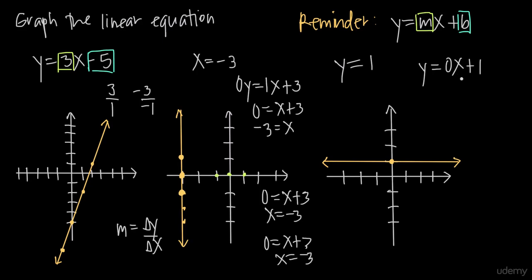So we can rewrite it in that slope-intercept form, and then we can do the same thing we did with this equation. We know that the equation is only defined when y equals 1, so if we try to plug in values for y that are anything other than 1, we should get something that's undefined. So what if we say y equals 2? Well, we get 2 equals 0 times x is just 0, plus 1 is 1, so we get 2 equals 1. That can't possibly be the case, so we know the equation is undefined here at y equals 2.